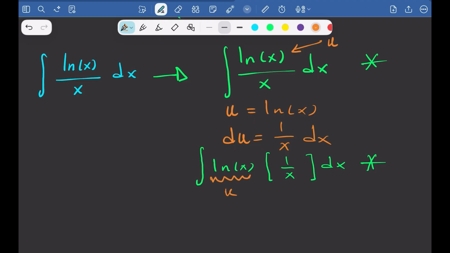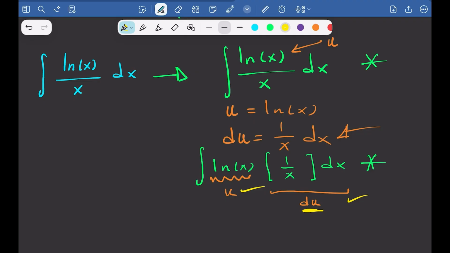We take this as our u, that we have already placed at the top, and as a differential we need to complete 1 over x dx here. What we have is 1 over x dx. This is our du, and it is complete. Tell me, all good? Yes, it is complete then. And now that we are sure we have the u and the complete du, we have the complete differential.